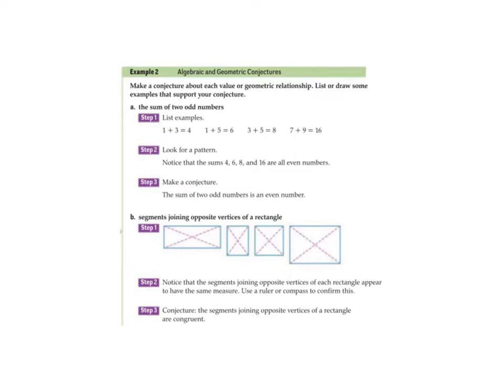All right, so as you can see, they're all even numbers. So if you add together two odd numbers, you're going to get an even number. If you add 15 and 17 together, you get 32. So you're still going to get an even number. So the sum of two odd numbers is always an even number.